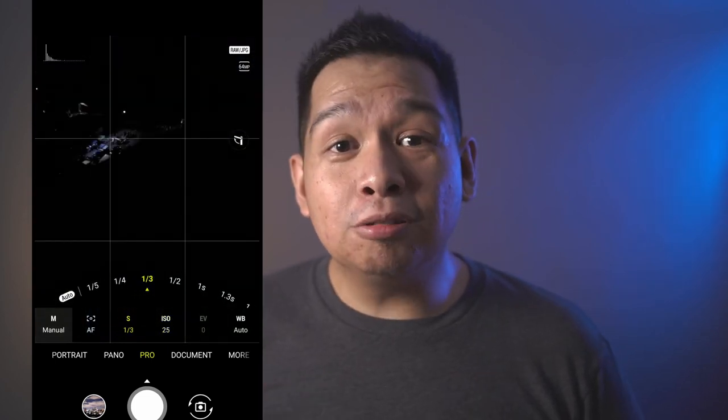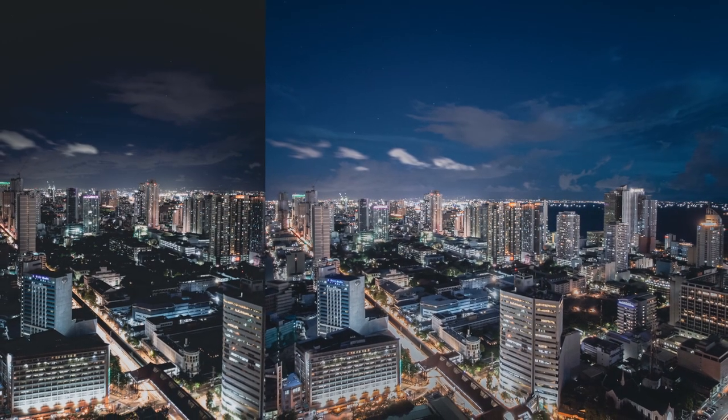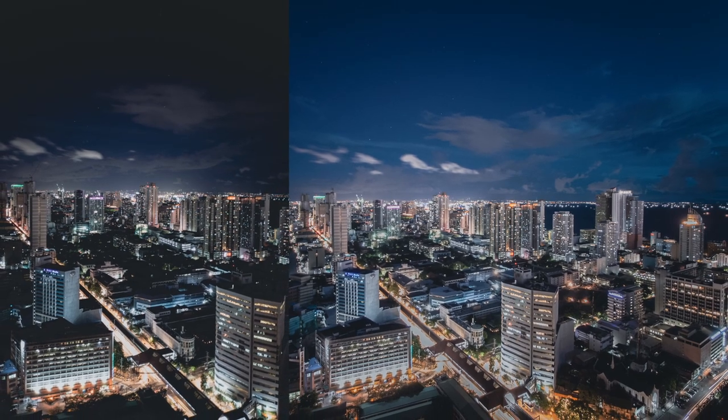This first tip is something that every serious mobile photographer should know, and that is using Pro Mode. Pro Mode is a full manual mode that gives you full control of your exposure settings. It can give you a shutter speed of either 1/10,000 or as slow as 32 full seconds. It can also give you a wide range of ISOs to choose from to get better low light capacity. And of course, you can control your white balance to bring out the most vibrant colors. Pro Mode allows you to come up with raw images that will be more versatile and flexible when you edit and post-process. You can use Pro Mode when you want to do long exposure, light painting, or simply when shooting at night.